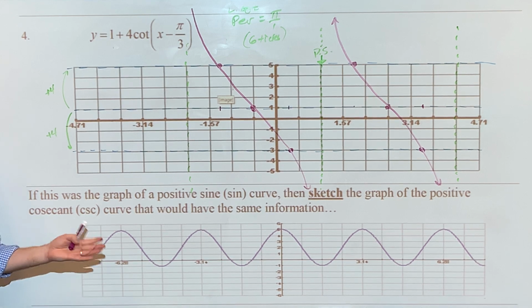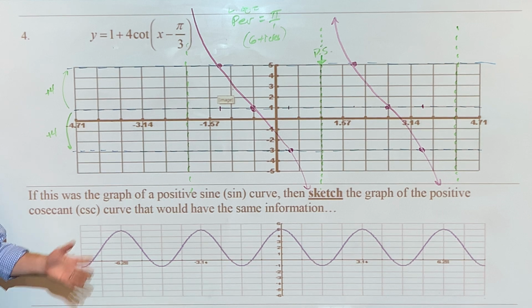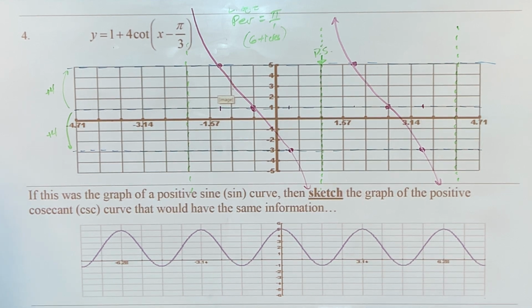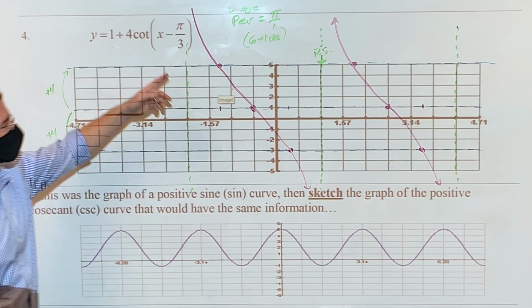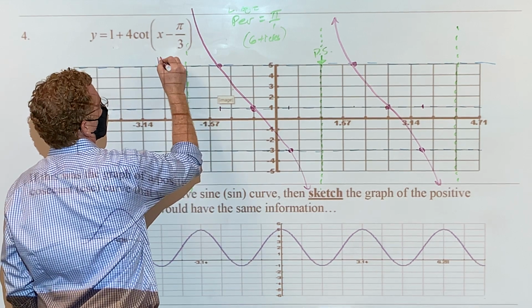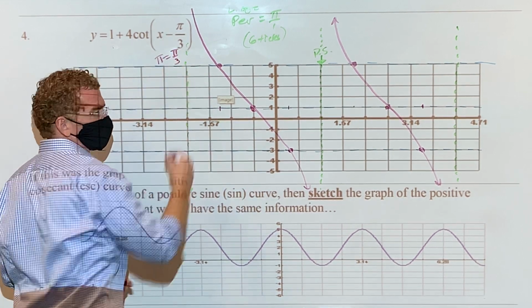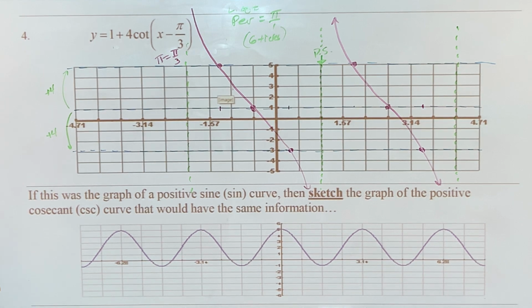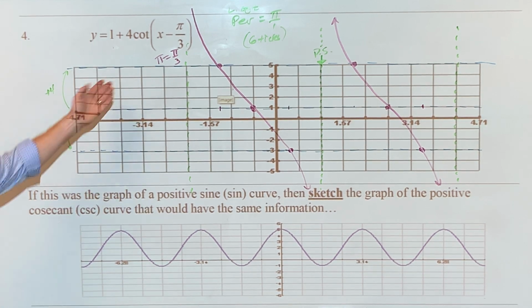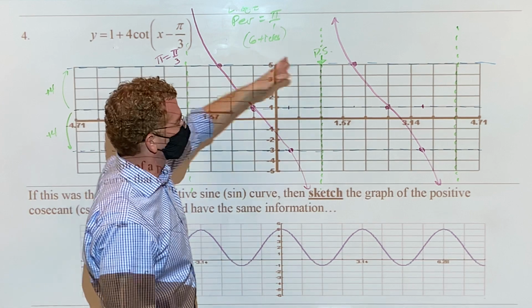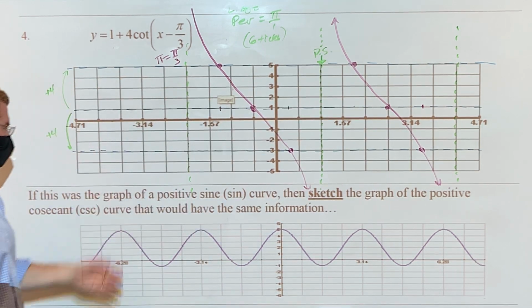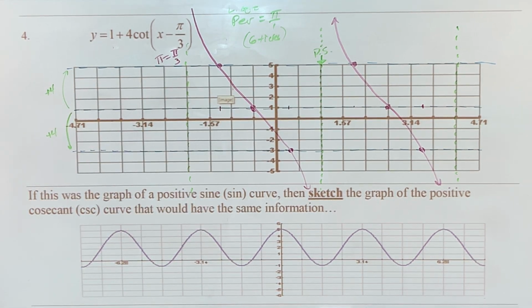And if I would have asked you to find one of the vertical asymptotes of cotangent, what could I have just used? I could have just used the phase shift, which is what I found, pi over 3, when I set that equal to 0. So on this one, if I was to find a vertical asymptote, I wouldn't have to add a half a period or anything. It's just the phase shift. I could totally add another whole period to it, or subtract the whole period. What are we thinking? Feeling all right?